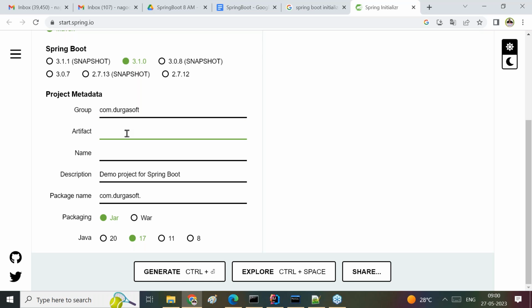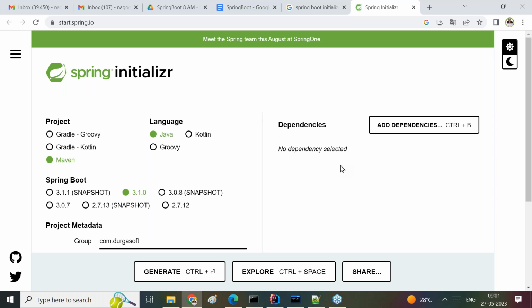Artifact is springbootapp08. Name is Spring Boot app08. It's not a demo project here, it will be properties files demo. Package name springbootapp08. Packaging jar. Java 17.